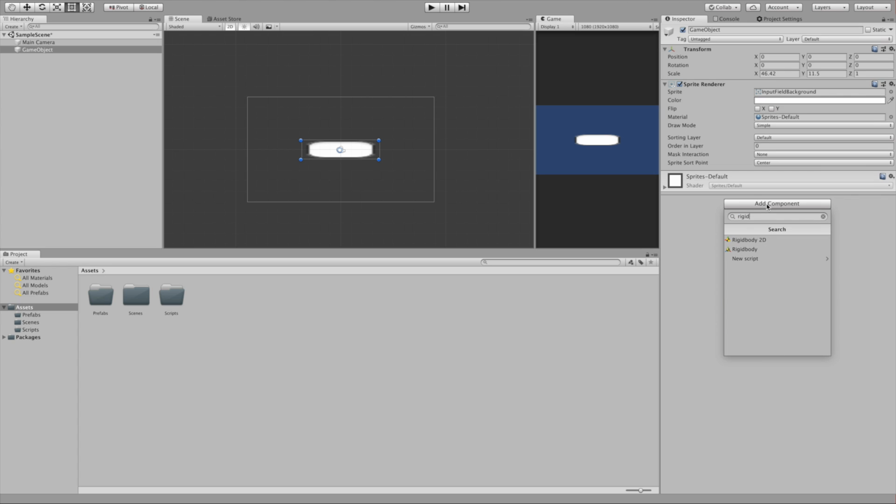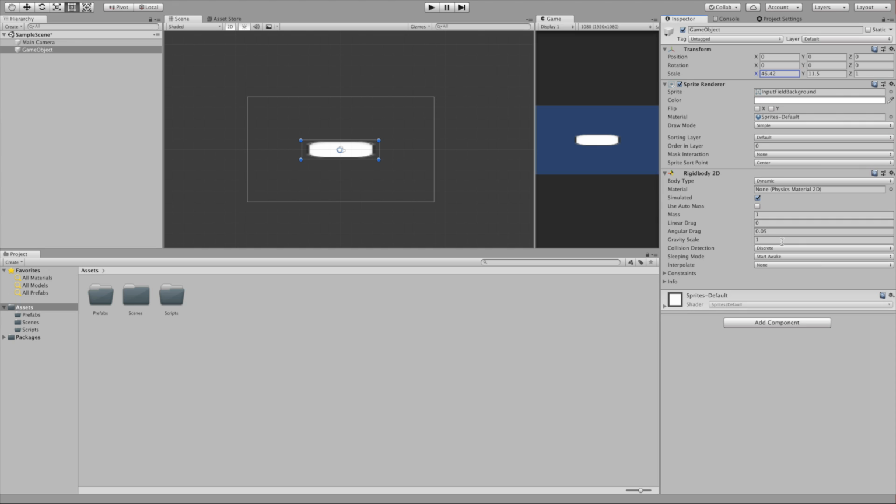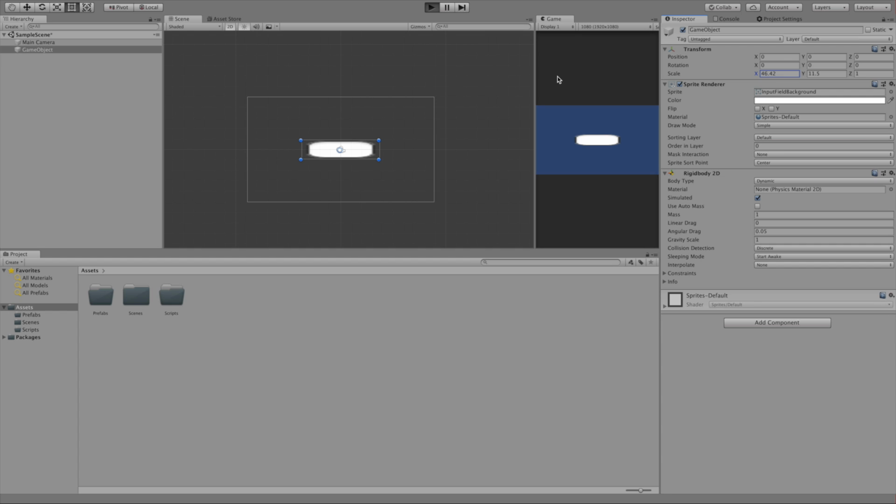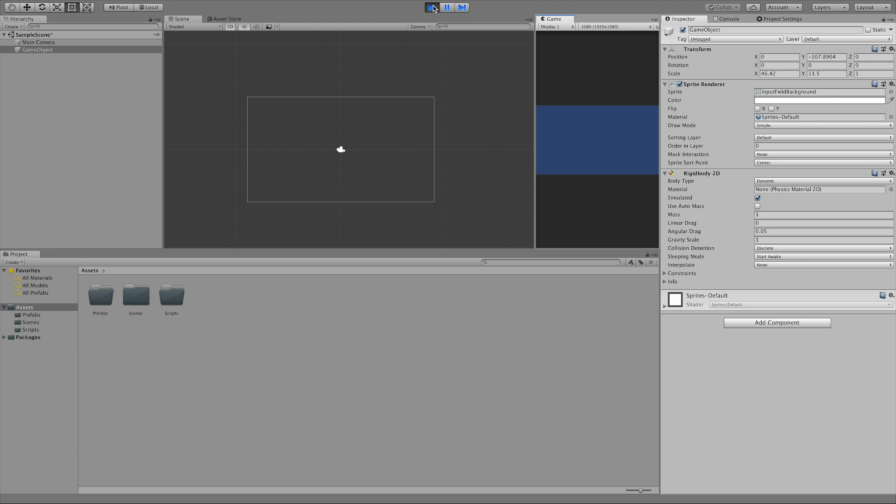So we can type that in. And there's two options. There's rigid body and there's rigid body 2D. We're going to go with the rigid body 2D since this is a 2D game. It's definitely a lot simpler than with the 3D game, so it's a good place to start. And right here we have a load of options. Now the first option that it'll automatically set to is dynamic, so that means it'll move. So now if we hit play, it'll start to fall. And that's because we have gravity that's interfering with it.